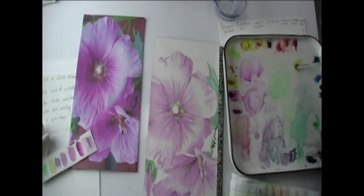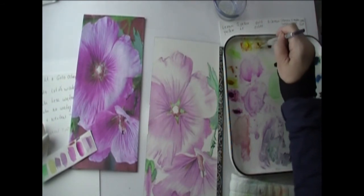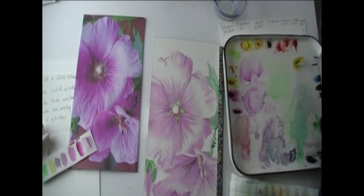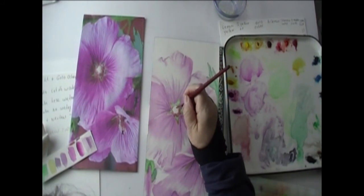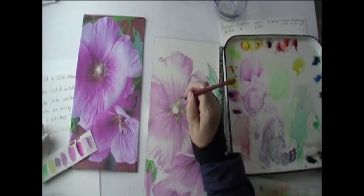Sennelier Yellow Light and the Gold Ochre, which is right next to it on my palette. There we go. Oh yeah, that's going to be just right. And I can always add water to it to lighten it if I need to. So we'll start out dark and go a little bit lighter just to give it some depth. And again, it's going to be wet on dry paper. So we're going to start over here. This is going to tie those tips in as well.